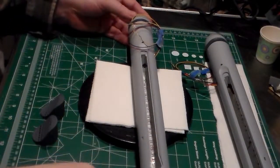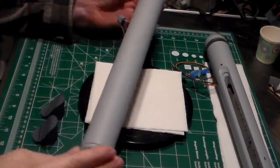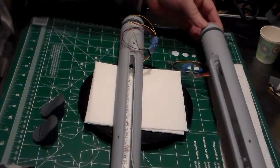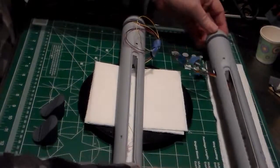Alright guys, I'll show you what I got here. Got everything all painted on it. Both of them actually, they're both taken care of. I still got to glue in the bussard ends here. Probably be one of the next steps I do. But I've got all the seams taken care of. Can't see any of the seams.